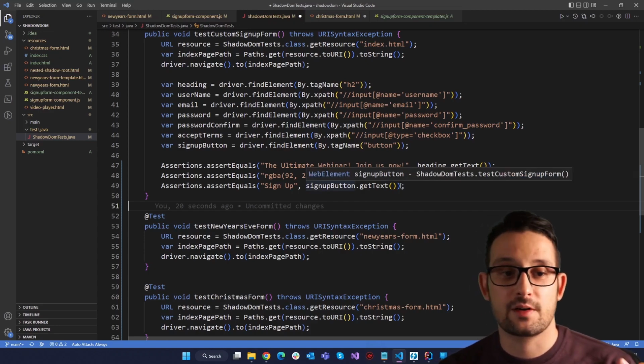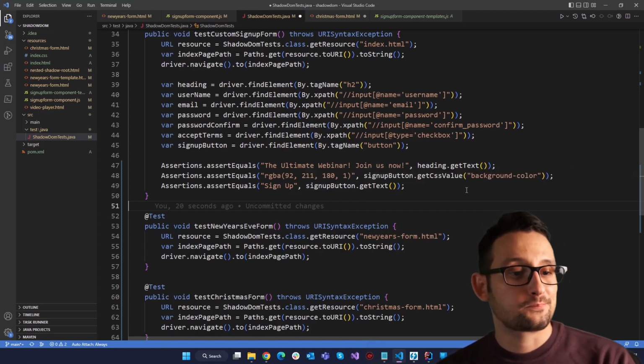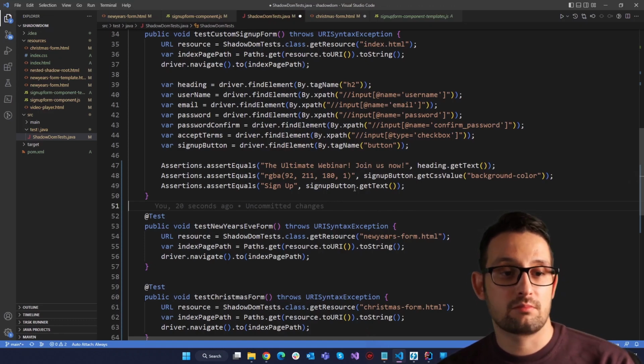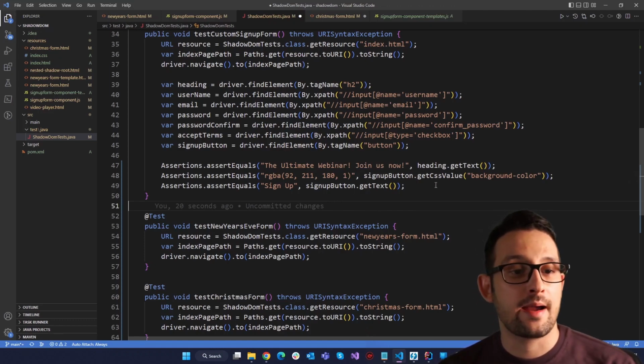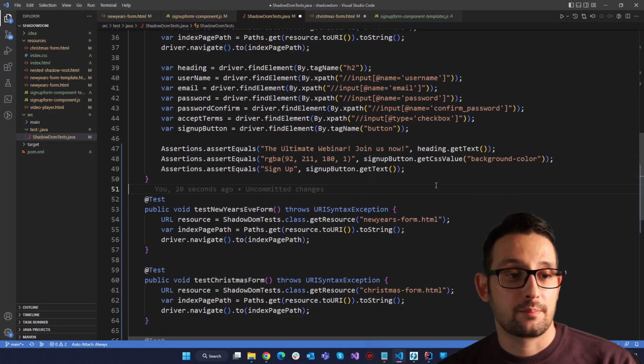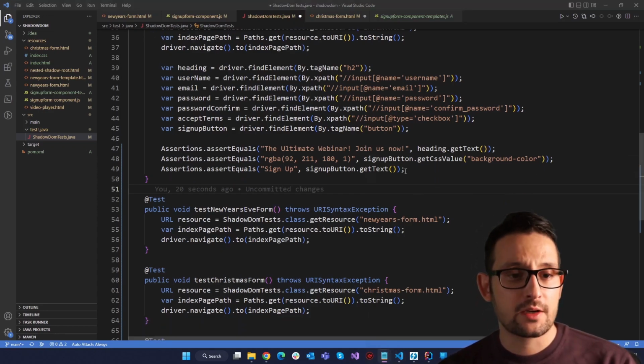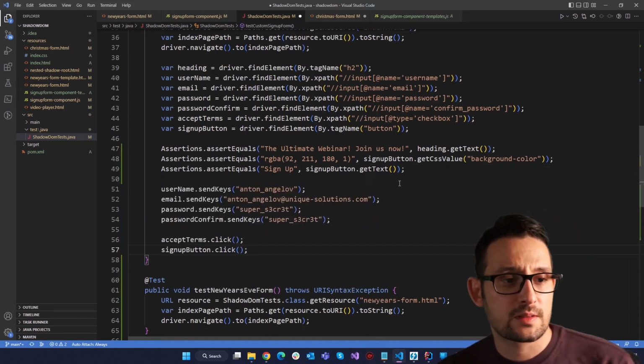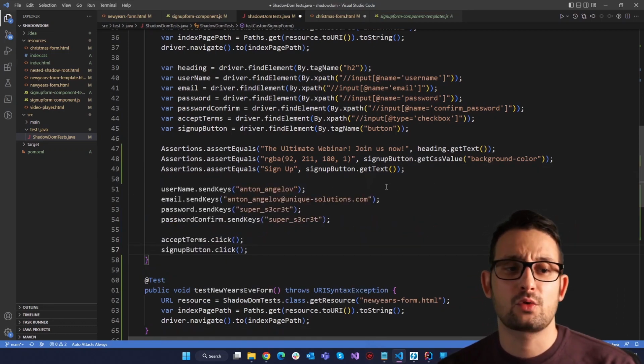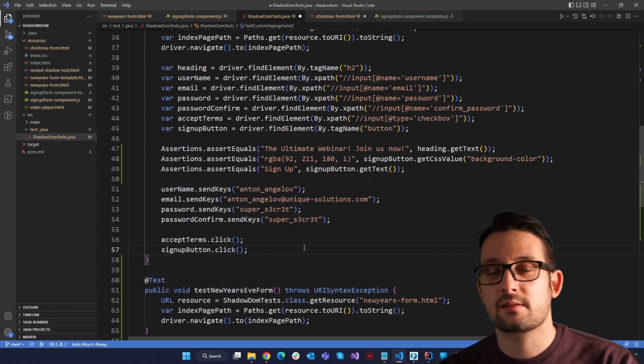This is how WebDriver returns them. And then I'm checking the text of my button with getText. That's all. And when we need to perform the actions, I'm just using sendKeys to type all of the information and clicking the buttons.